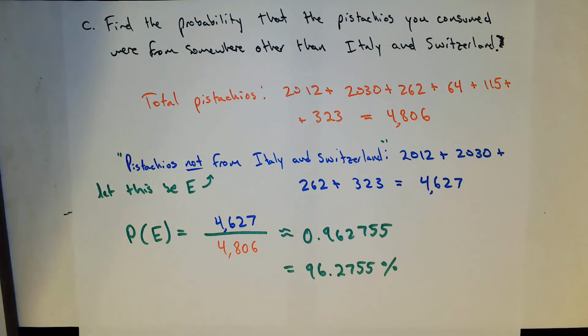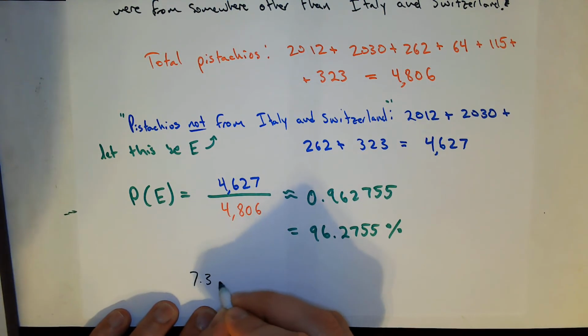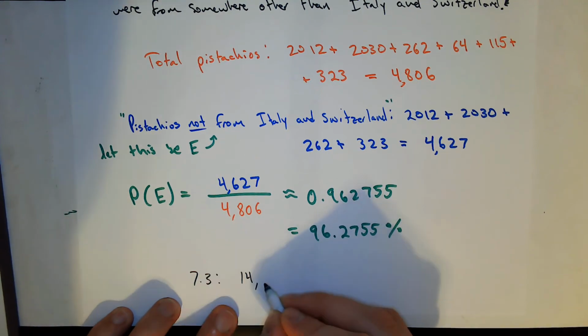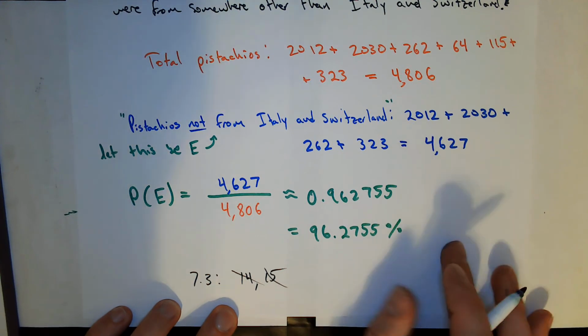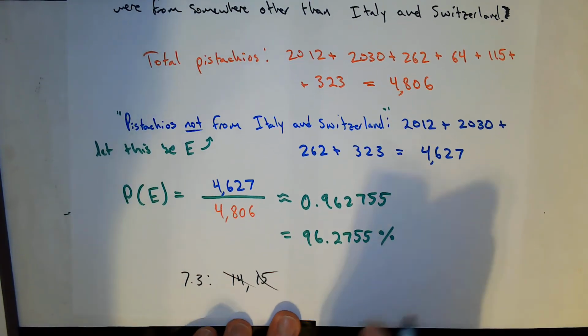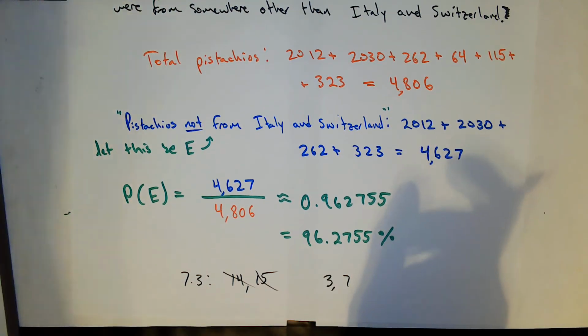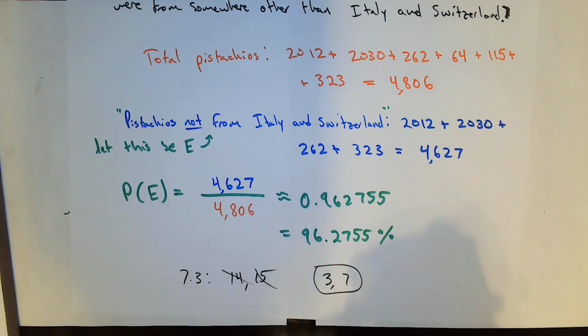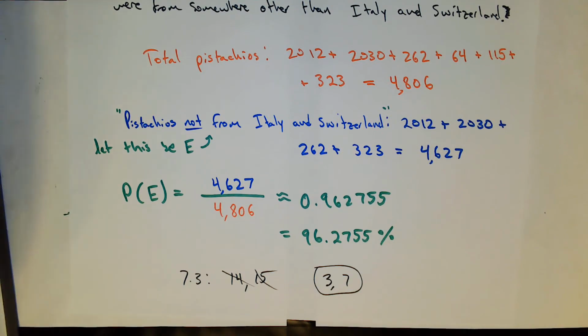In the homework, I gave some problems to look at for review. I need to fix those. I'd like to not give you 7.3, 14, and 15 because I did say, and I'll put this in the Teams chat as well, I said do these, but I'd like to change my mind because they don't really reflect. They're more difficult than what I'd like for you to be prepared for on the exam. Numbers 3 and 7 are more like what you need to look at. So I'll be sure to tell you outside of this video too about that. But yeah, so those are some problems you could look at for exercise.